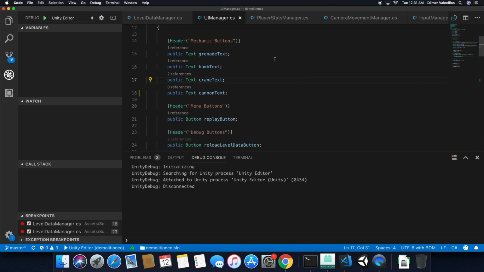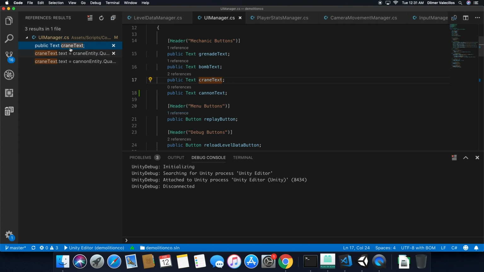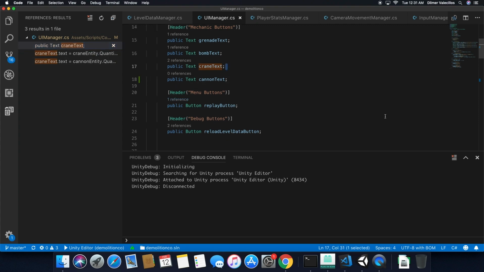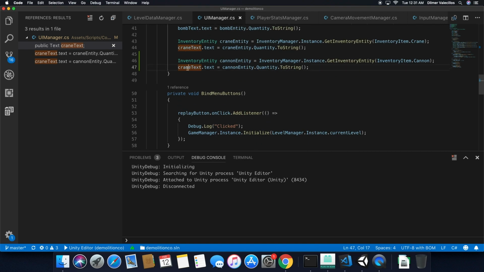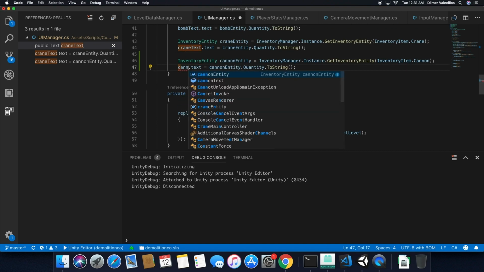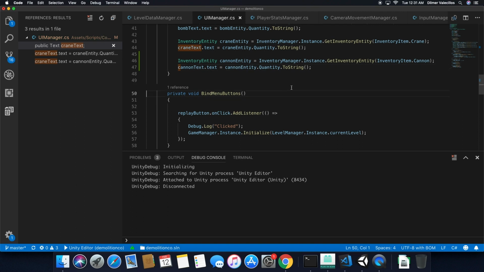Okay, let me make sure that I'm doing that. Okay, perfect. So now let's go down here and just map cannon text. So what I'm doing right now is I'm saying, okay, inventory manager instance, get me the inventory and tell me how many items I have of type cannon.